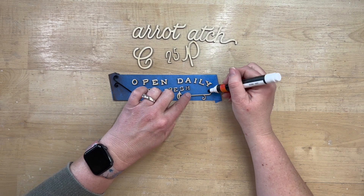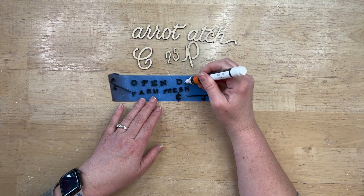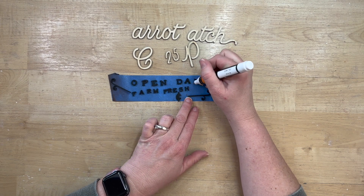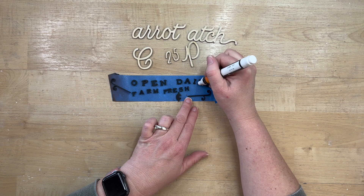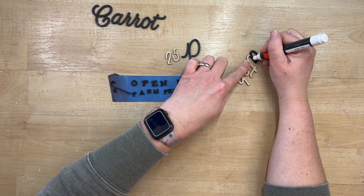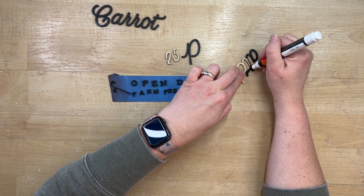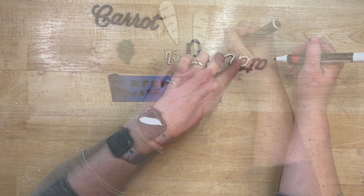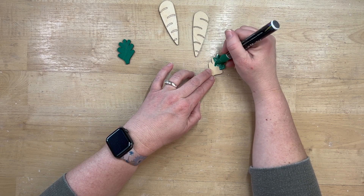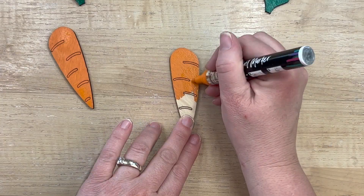I'm using paint markers to paint these letters — they are a lifesaver and a game changer. I'm using a piece of painter's tape to hold all the little tiny letters in place. It still amazes me that this laser can cut out such tiny letters so perfectly out of wood. On the black paint marker one coat was all it took, though on the green I did go over them a couple of times. I got these files off of Etsy and will link them in my description box.